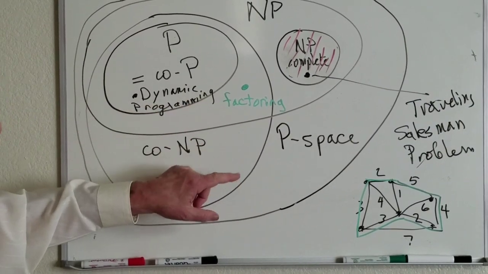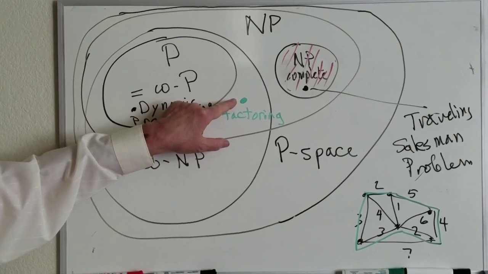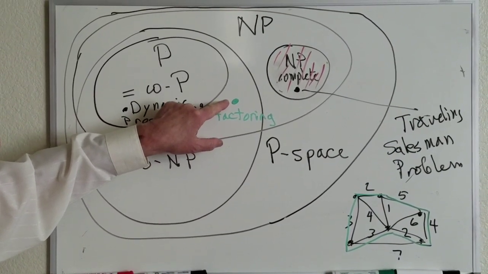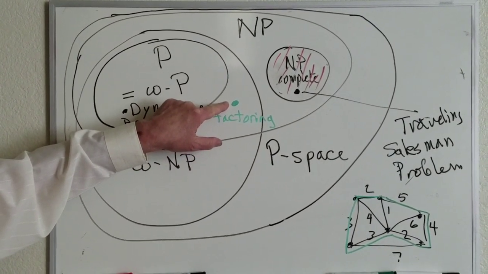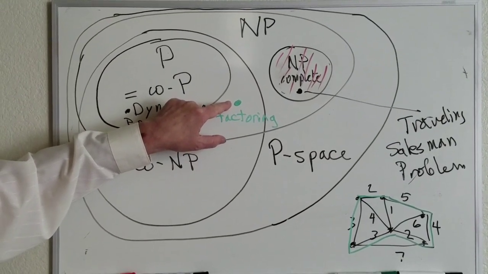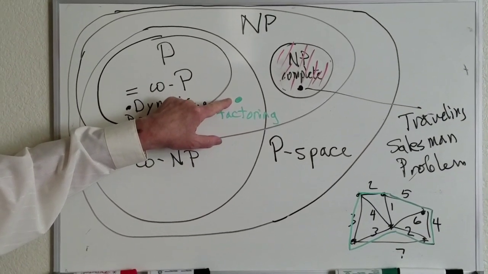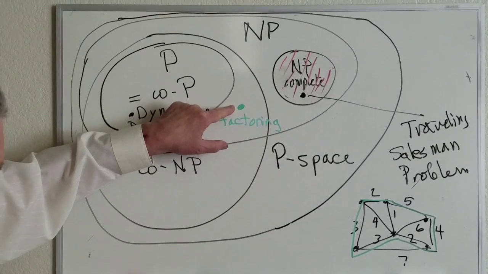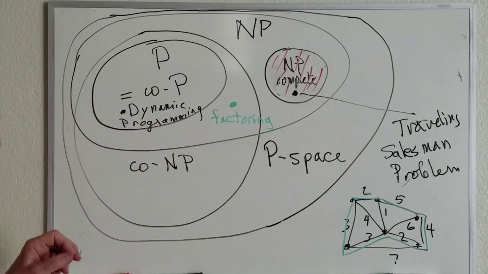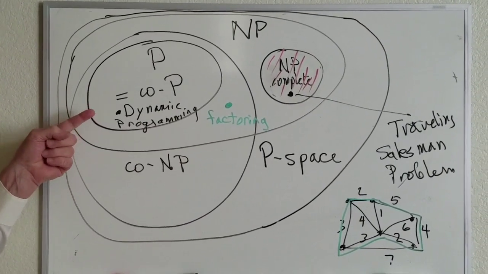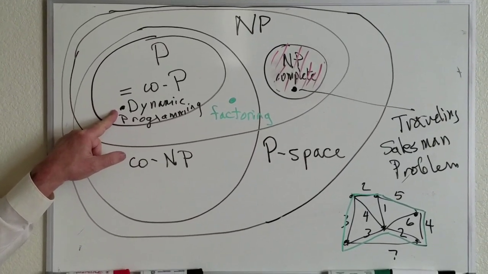So the factoring problem is given an integer, find the prime factors. Of course, that's not a decision problem, but you make it into a decision problem by asking whether it has a non-trivial factor less than a certain number, which is then a decision problem. And if you could solve that decision problem, you could then execute that solution a small number of times and figure out what the actual factors are. So it's equivalent. The dynamic programming problem would be then, is the solution no more than a certain amount?